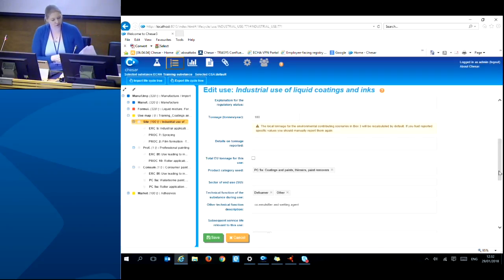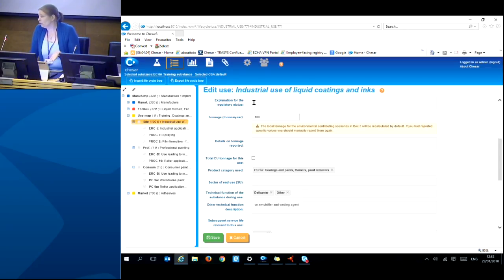Okay, so before we go to a very well-deserved lunch break, I would like to start by just giving you a general overview of box 3. So we finished importing the substance.